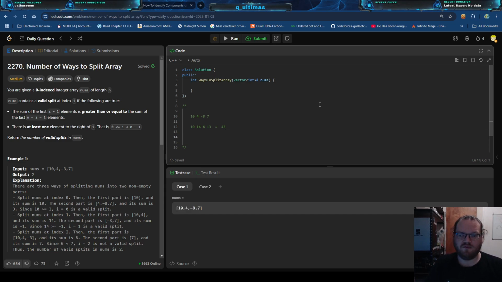If we get rid of 10, so if it was 10 split here, then we would have 10 on this side versus 33. And in the case of the split, we're looking for elements on the left side to be greater than or equal to the sum of the right side. So if we just keep going, 10, 14, 6, 13, 24 to 19. So this is one greater split.